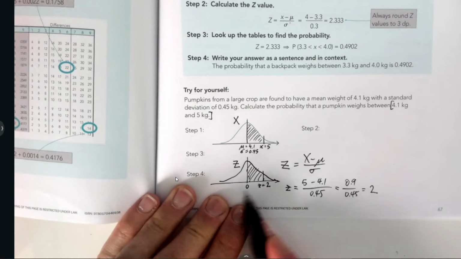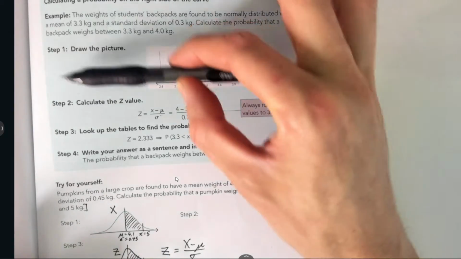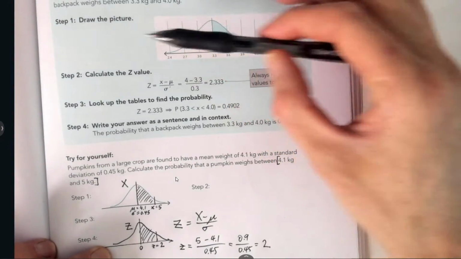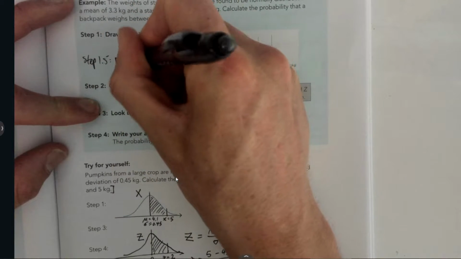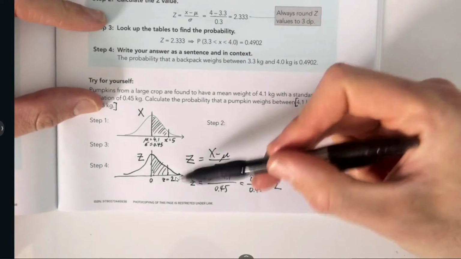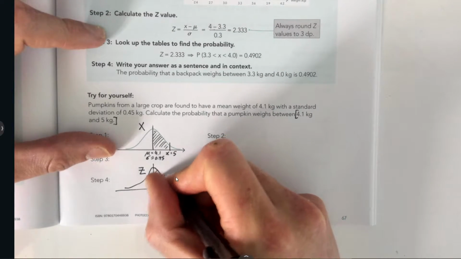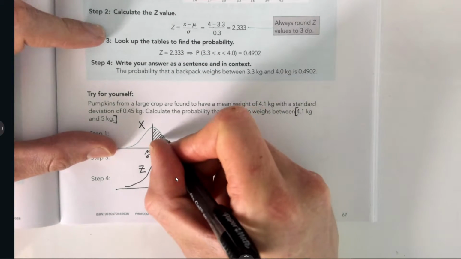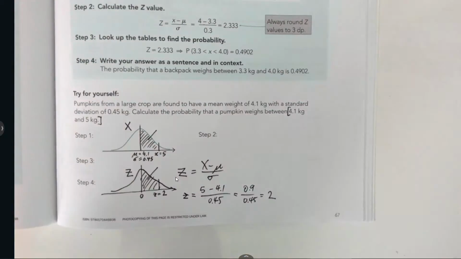So I can label that on my distribution here, and that's going to make it easier when we go to the next step. So yeah, they draw the picture, they've already done it for you, calculate the Z value, that's what we were doing. We've just done an extra step of drawing an extra picture. So we've sort of added on a step 1.5, draw proportional Z. We're just drawing a Z that looks the same so we can get an understanding. The reason we do that is because this area here is going to be exactly the same as this area here. And it's just going to round off our understanding of it.